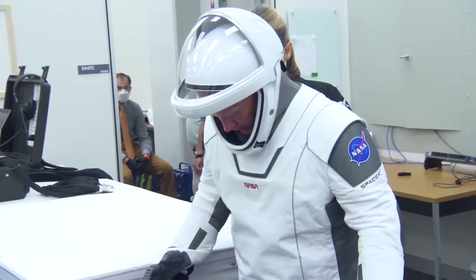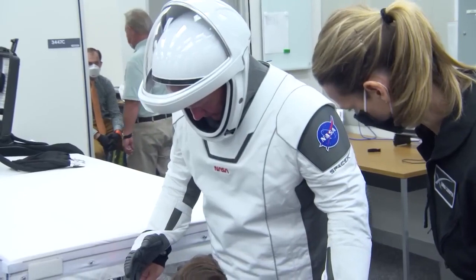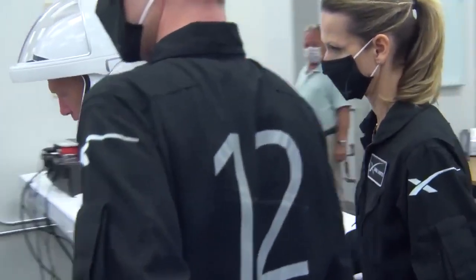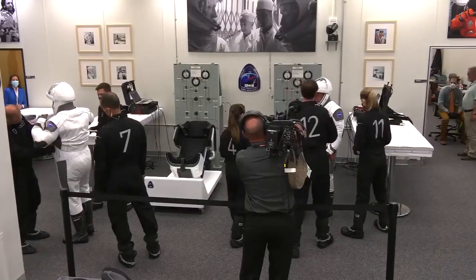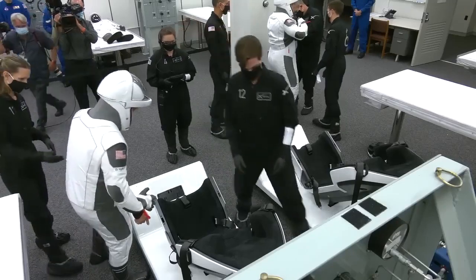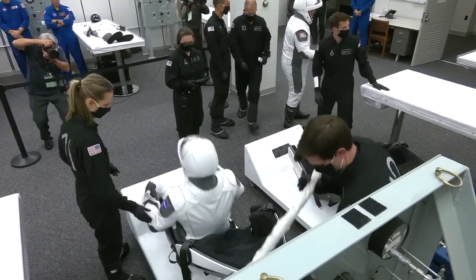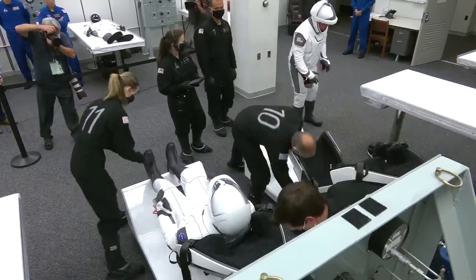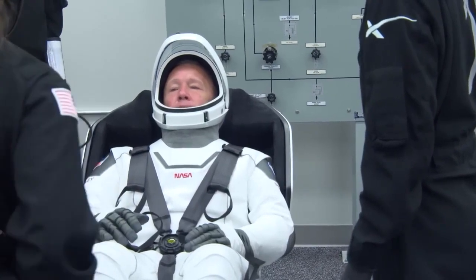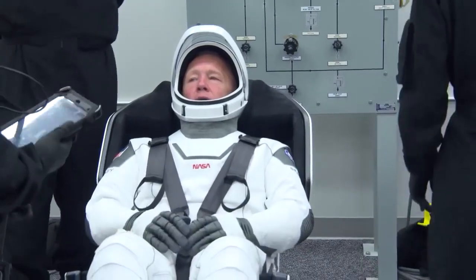There's astronaut Doug Hurley getting into his spacesuit, and he's being helped by one of the suit technicians there. He has flown into space two times before. He was the pilot on STS-127 and 135. And there's a wider shot. You can see astronaut Bob Behnken also in view now. Bob is to the right of your screen, and he also flew on two shuttle missions. Bob is a native of St. Anne, Missouri, and Doug is from Apalachin, New York. He was born in Endicott, considers Apalachin his hometown.